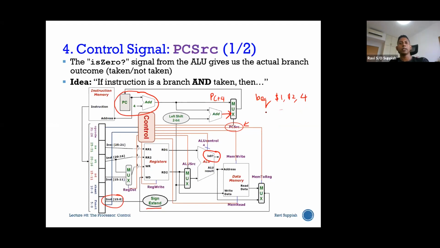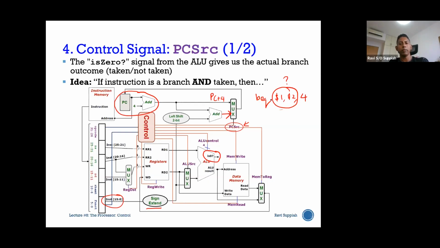But I do not know at that point of time whether I'm going to take the branch or not, because I still need to do this check. I still need to do this check to confirm whether the content in the registers are the same. So when you fetch the instruction, you know it is a branch, but you still do not know the decision on whether to take the branch or not until the equal or not equal computation has been done.